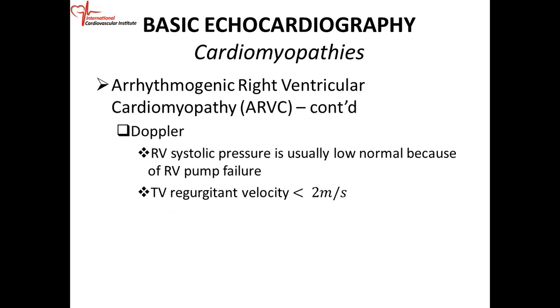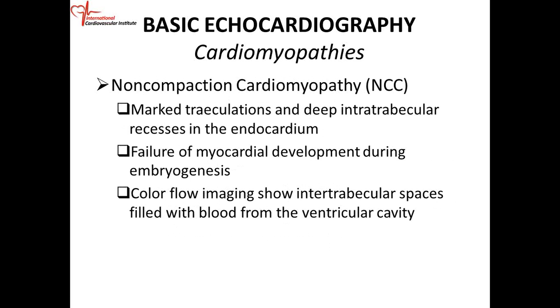And then when you look at your ECG, you'll get T-wave inversion in the anterior septal leads, V1, V2, V3. You get your so-called epsilon, which is terminal notch in the QRS. If the patient presents with ventricular tachycardia, then it's of the left bundle branch block variety. All right, ARVD or ARVC.